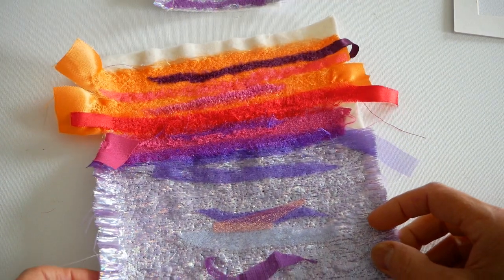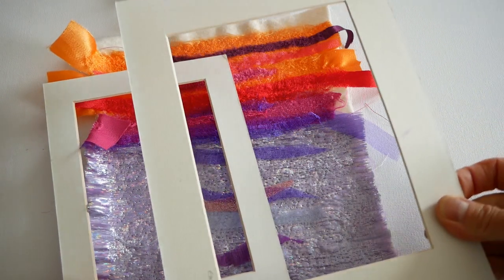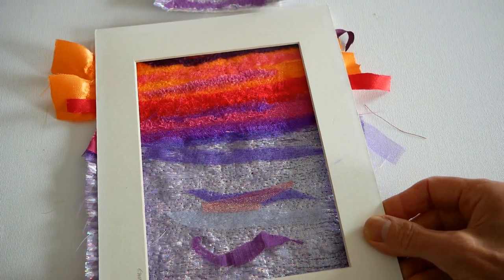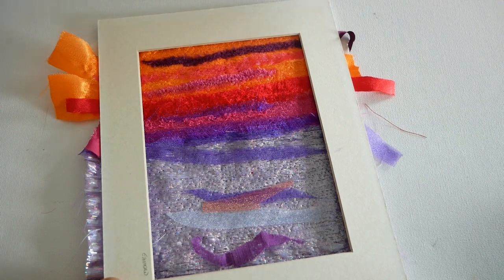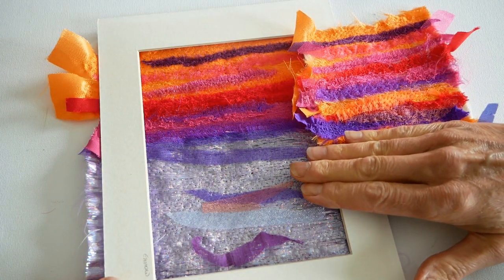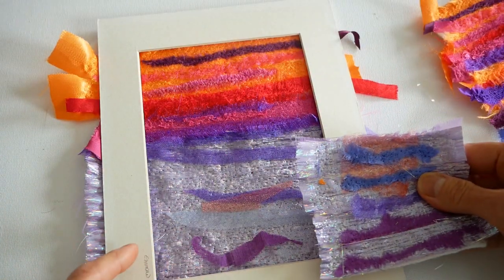So these are very much just a first attempt at getting some colours together. And then the piece that I actually embellished last week was this one here. So this is a much bigger version. You can see by the size of the difference in the frames. It's going to be about, I think, 8 by 6 inches. So I'm just looking at where I did quite well actually. I actually managed to make that look fairly similar to that.